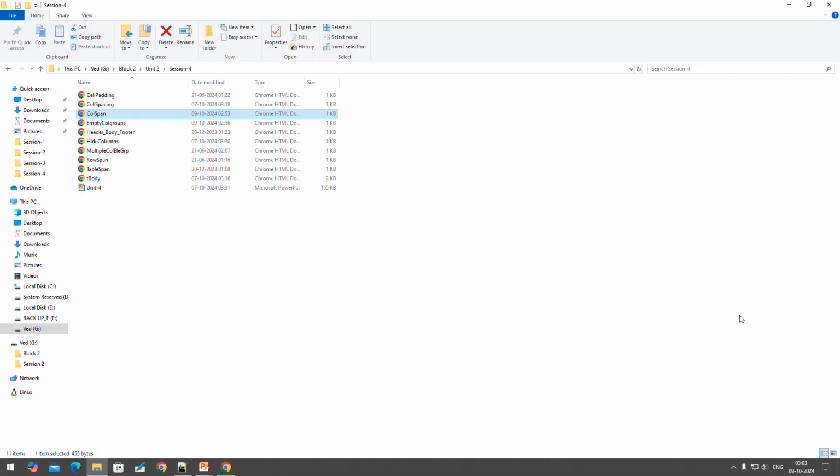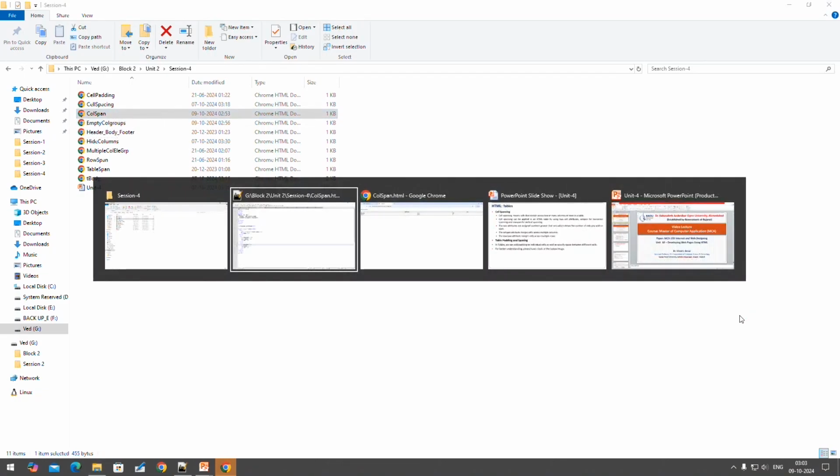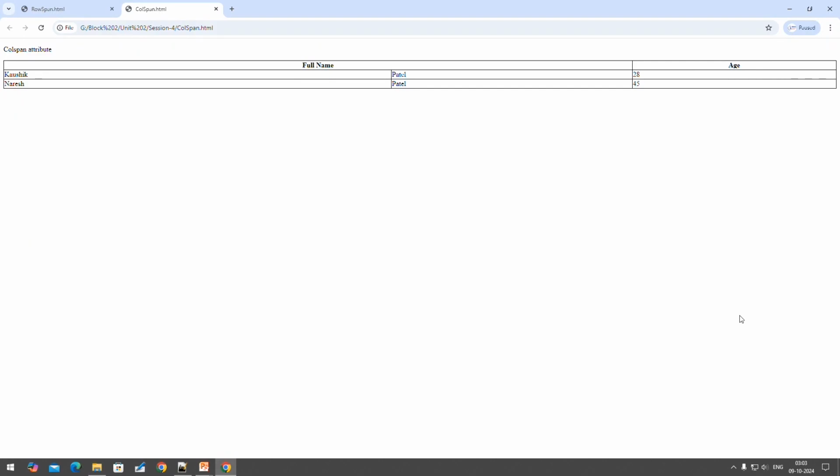Column spanning. As you can see now, the first row has a column spanning of two columns, that is first name and last name. So the single column is shown in the form of Full Name, but in the second row and third row we can see that the first name and last name values are separated into two corresponding cells, but the title remains common, that is Full Name.